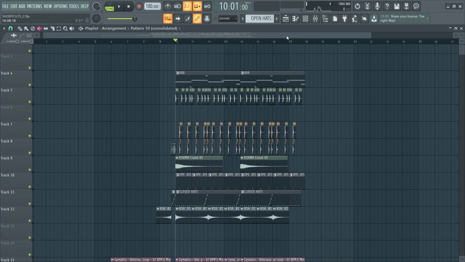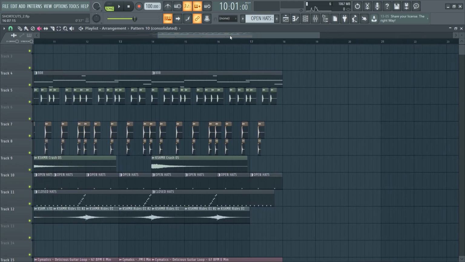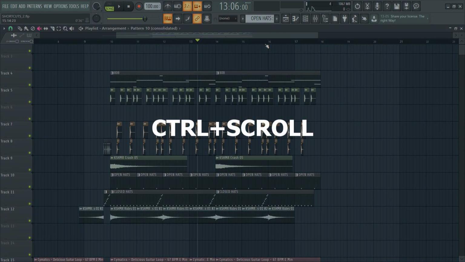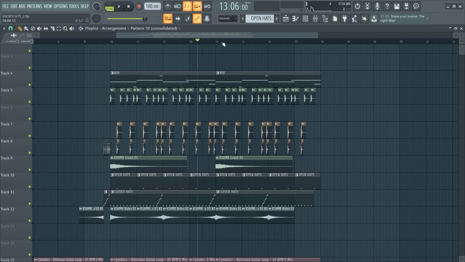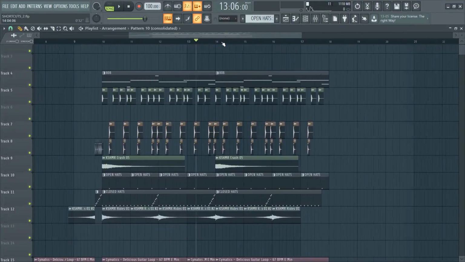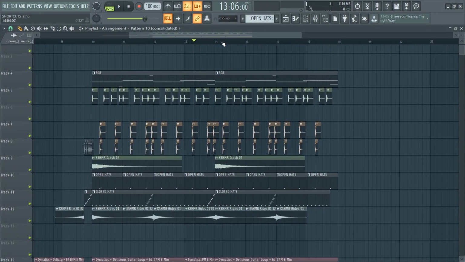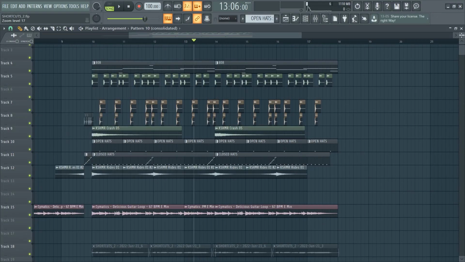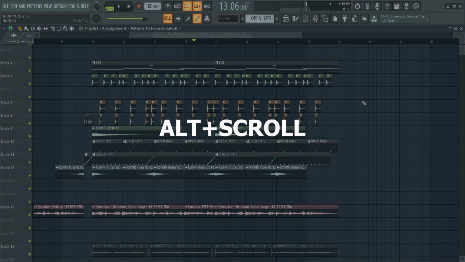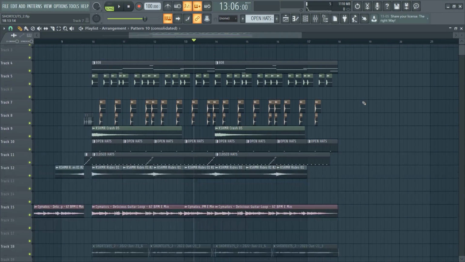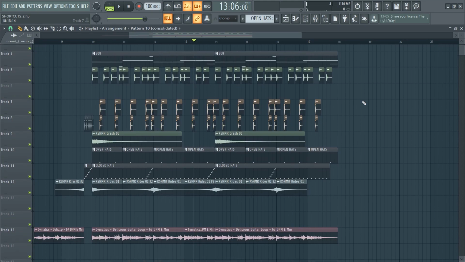Next, we're going to talk about scrolling faster in FL Studio. If you want to scroll horizontally really fast, you're gonna hold Control and use the wheel on your mouse, and you can scroll easily horizontally. And in order to scroll vertically, you would have to go all the way up here and scroll here. But what you can do is hold down Alt, and with your mouse you can just stretch and unstretch the whole project. So that's another tip.